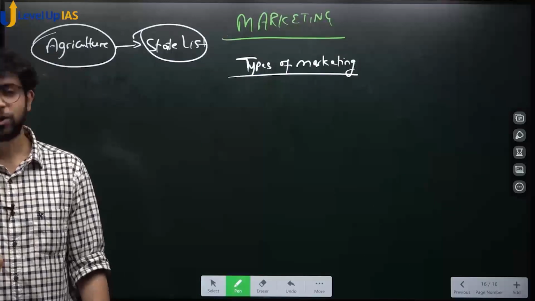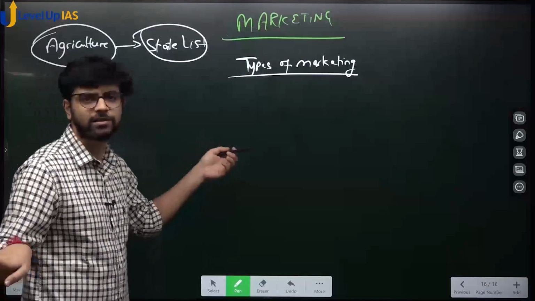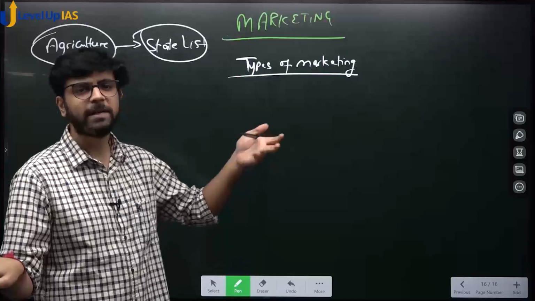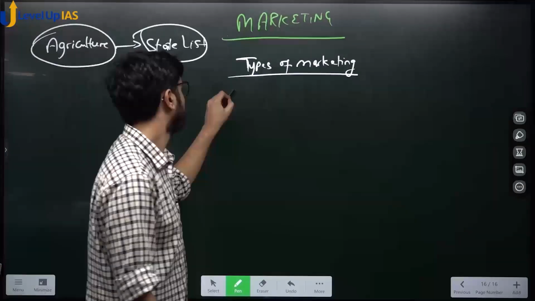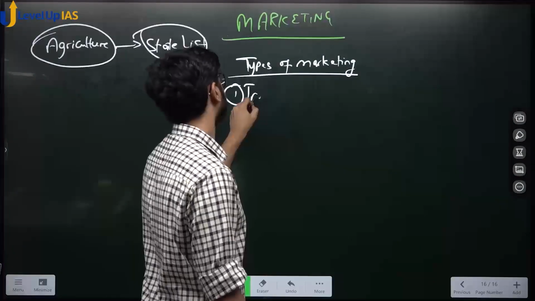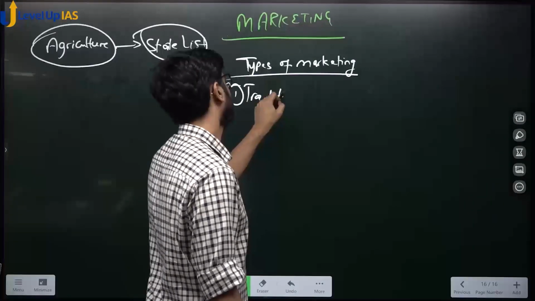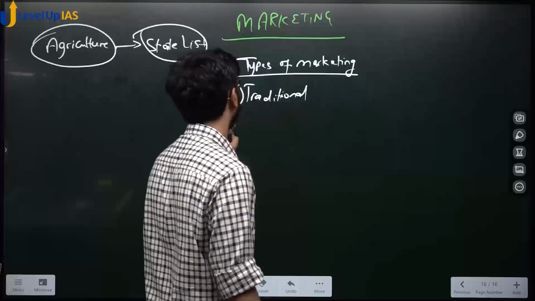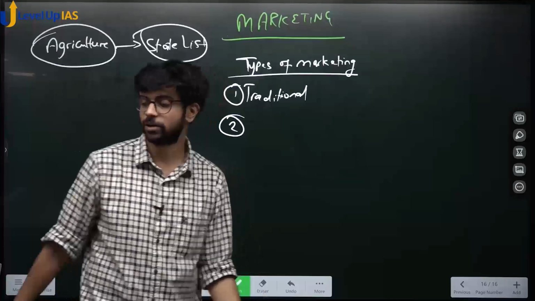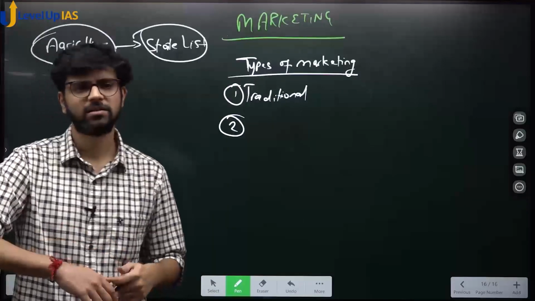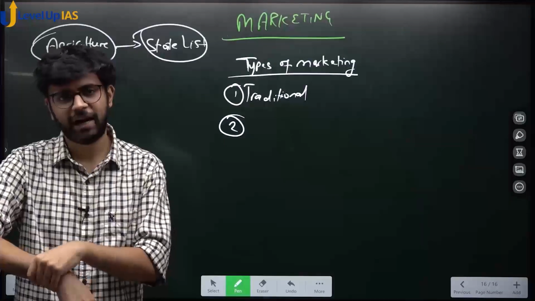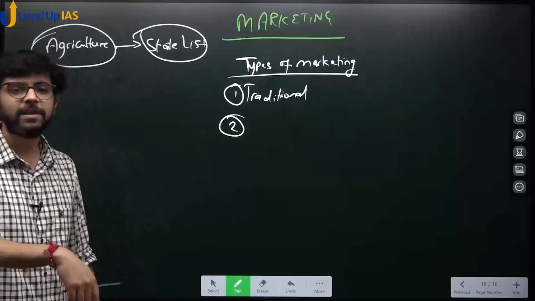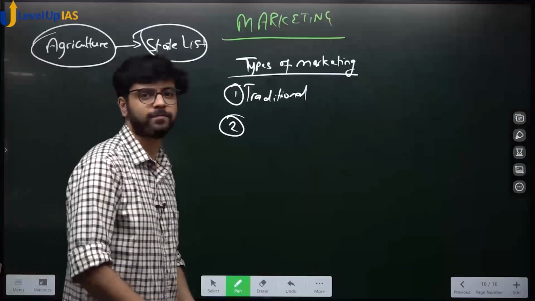Right? Types of marketing. First, simple traditional marketing. He will go, he will find a buyer, he will try to sell. Traditional, done. This is all given in the FCI annual report, I think. I don't remember where I got it. Traditional marketing. He will go and he will find a buyer. What happens if you don't find a buyer?